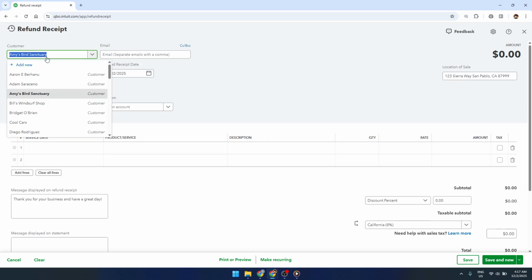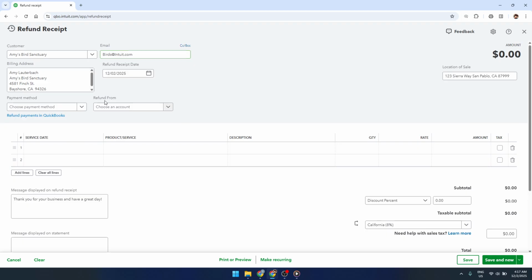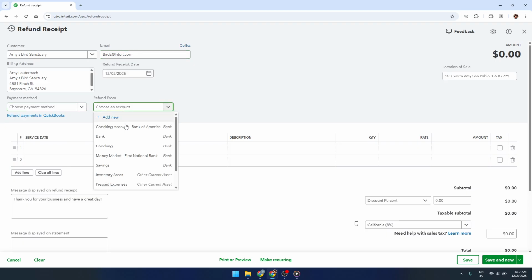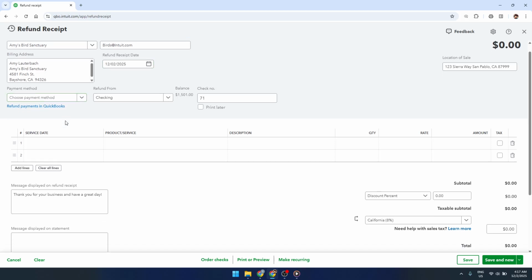Next, move to the Refund From field. Here, you'll pick the bank account or credit card account the money is coming from. For example, if you're sending the refund from your checking account, choose that checking account. If you issued the refund through a payment processor that's linked to a specific account, select that one. Right beside that, enter the date of the refund. It's usually best to use the actual date the refund was issued so your bank reconciliation and financial reports stay aligned.